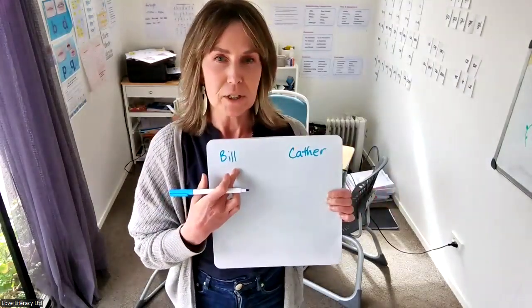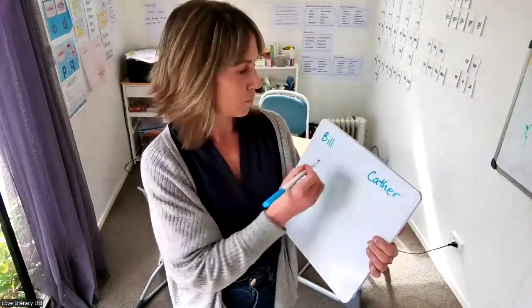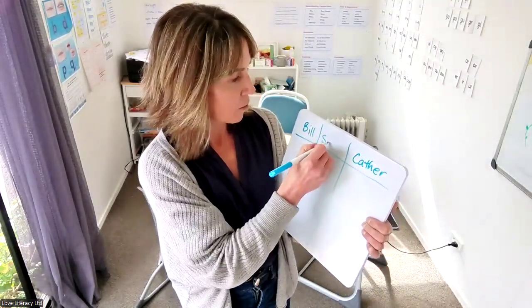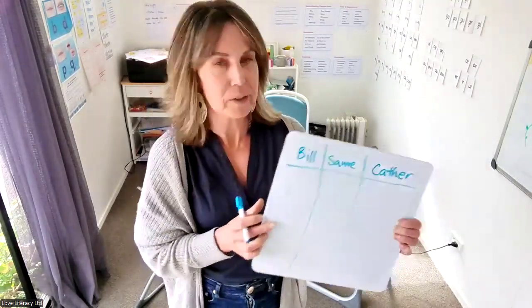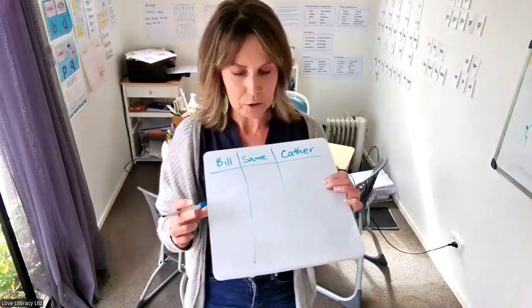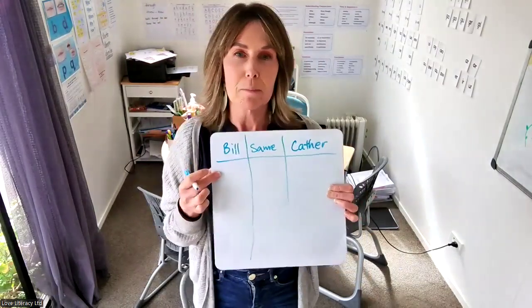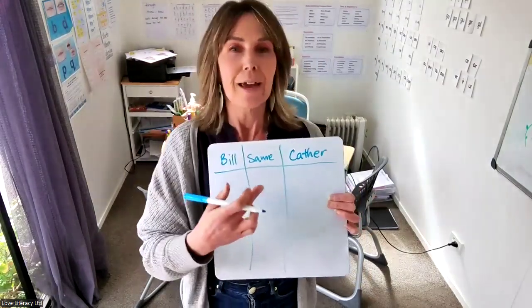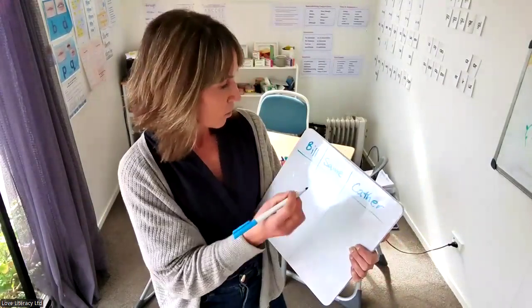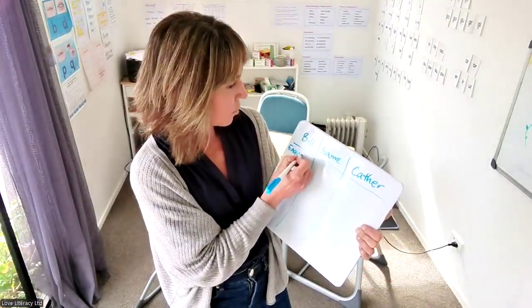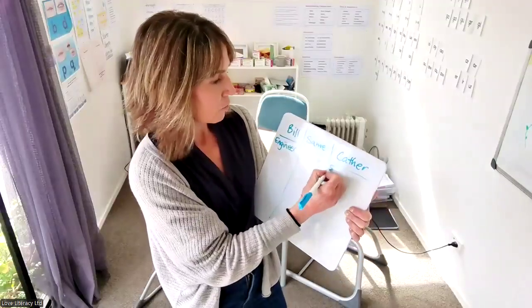And I got my students to do a little table, and it looks a little bit like this. So if they've got some space to do notes in their books, this is what I get them to do. And they need to tell me something unique about Bill, something unique about Kather, and something that is the same. So, for example, we learned that Bill was an engineer and Kather was a scientist.